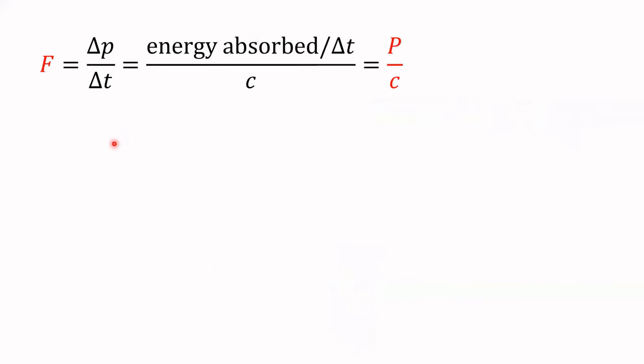So let's see if we can extract a formula for pressure out of the formula that we've already been looking at. Force is the time derivative of momentum, but the quantity of momentum imparted to a material object by an electromagnetic wave would be equal to the energy absorbed divided by C, but we're looking at that rate in time. We recognize that that was power over C. Okay, what do we do now? Well, pressure is force per unit area. So let's take the force applied by the E and M wave and distribute it over that surface area, so divide by capital A. And your book is smart. They put this subscript RAD for radiation to remind you that this symbol means radiation pressure.